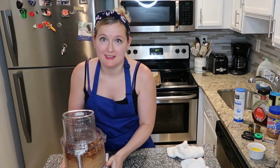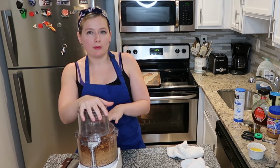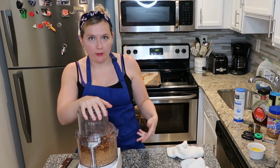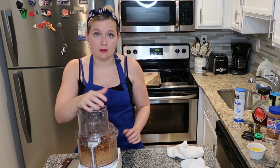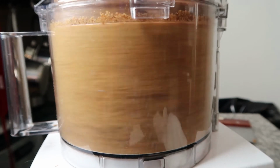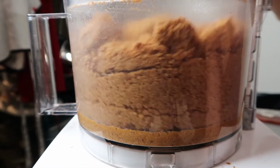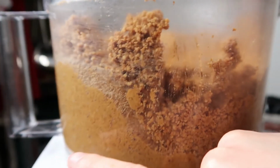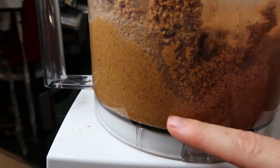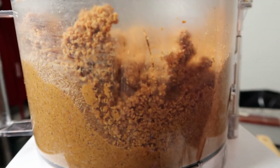So once you have all your nuts in the food processor, you're just going to turn it on, and it's going to go from like whole peanuts to kind of like a peanut flour, and then as it gets finer and finer, the oils are going to start to come out and they're going to become peanut butter. So once you get to this point where you start to see this is very much like peanut butter, and then the top isn't really folding in, you want to start adding your oil.